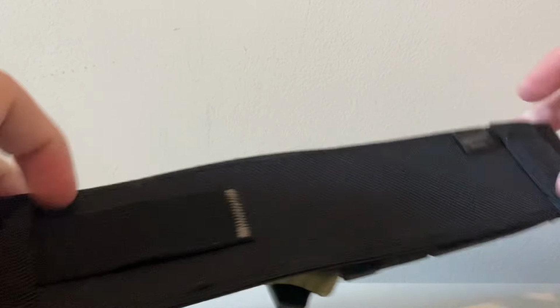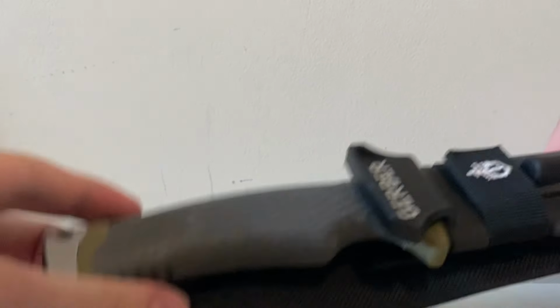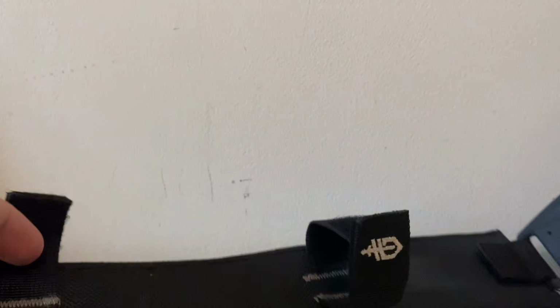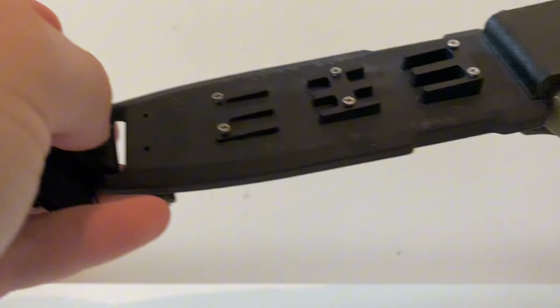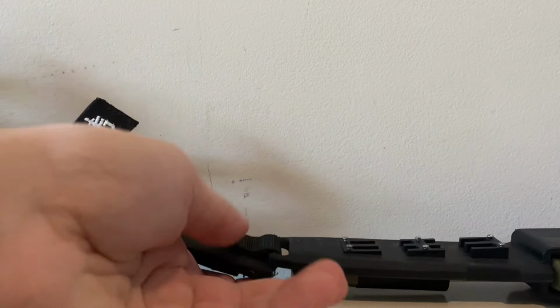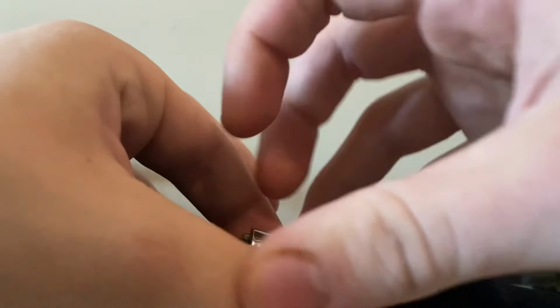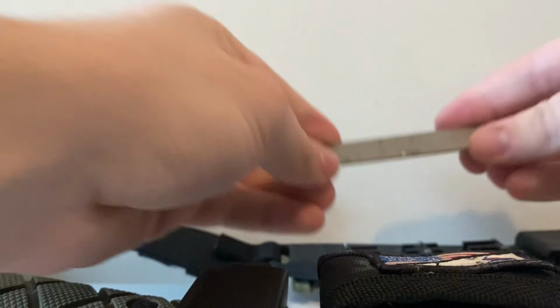As you can tell, the sheath has different areas to clip it. I've always just holstered it in my belt here. It's got this strap right here to take the knife out, and then another strap to take that part of the sheath out, and then another strap to completely remove this. You can see this area screws because that's where a signal mirror and sharpening stone was, but that is in the pouch of this knife. So yeah, it would just be screwed like this.